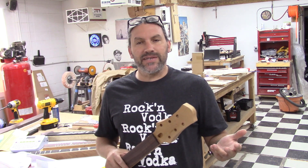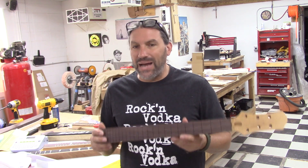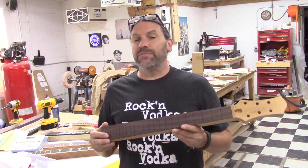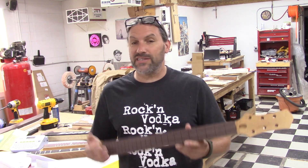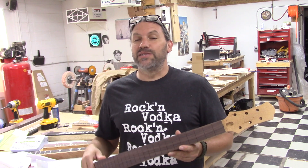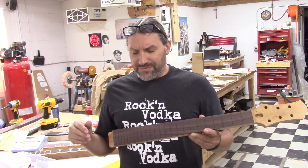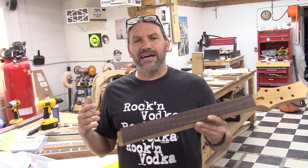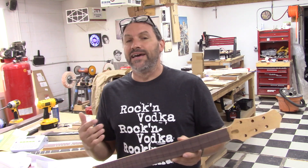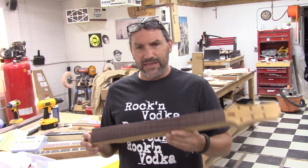When we got started it was like, you know, we should really deep dive into how we make necks and why this is the best way to do it. I agree that there are lots of ways to make necks, but I've been doing this for a while now, just like you have, and I've come up with what I believe is the best way to make necks.